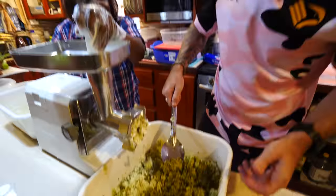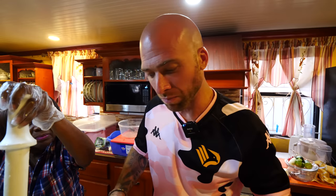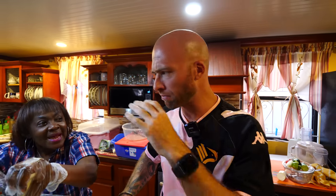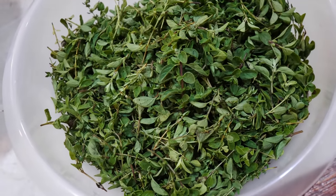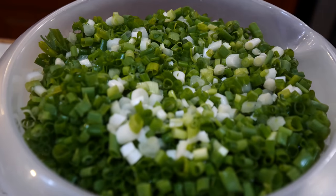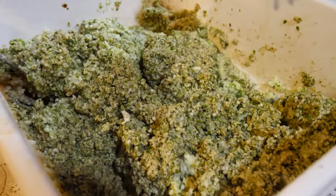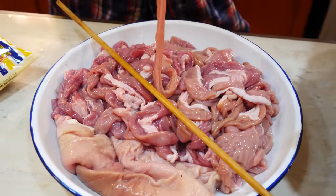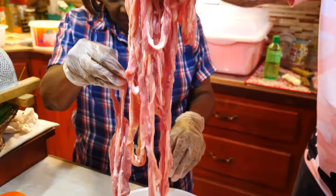Can I try a tiny bit? Mmm, the herbs. Wow. That makes a difference. So it's thyme and margarine? Yes. And then shallots. Whoa, it's gonna be good. So this is going with what? With the belly. So it's going with the belly.